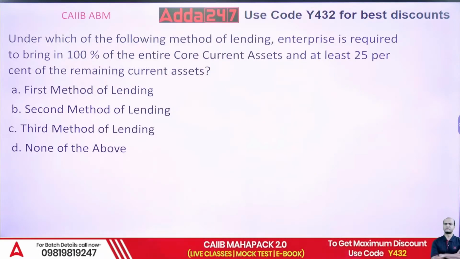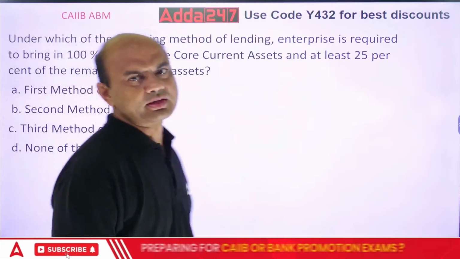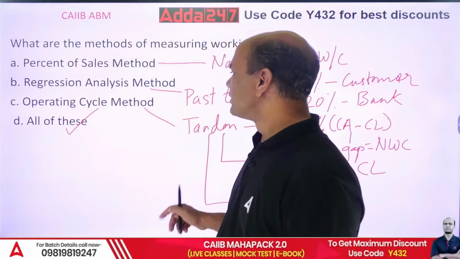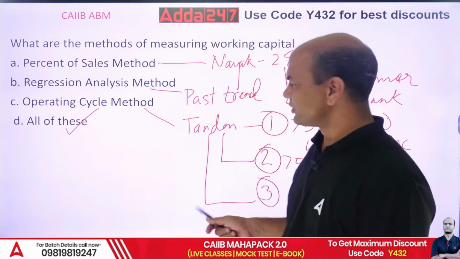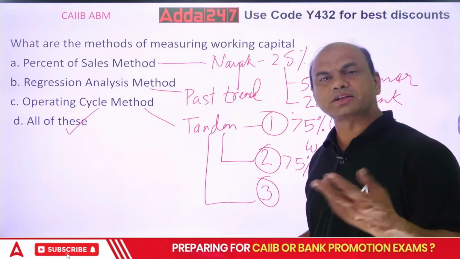See, this is method number 3. This is the next question for Tandon Committee method 3. Okay, so I will be explaining this at this time also. So now let's focus on this. Up till now you have got this Tandon Committee method 3. I'll explain it in the next question.